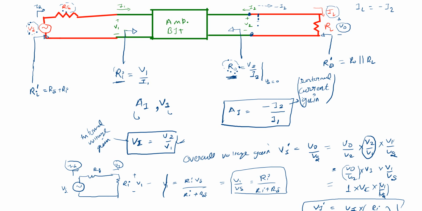Okay, so this is the BJT amplifier. Here we got four internal parameters: Ri, R naught, AI and Vi. We need to calculate them by using the hybrid parameter model, or the hybrid pi model. You can use any of them. So you can go for it, and for the overall voltage gain, current gain, and resistance or impedance, anything you need to calculate, you can use this same method. All right.